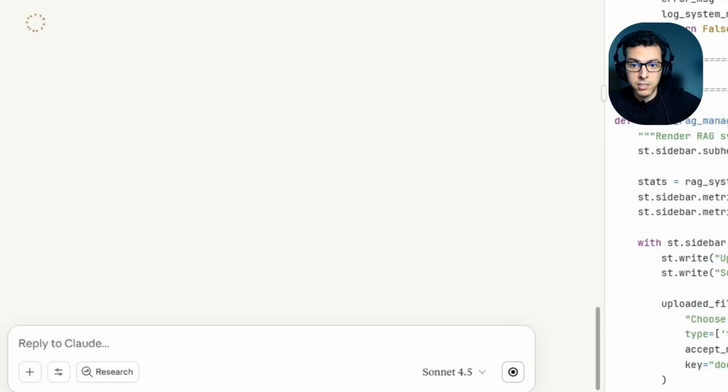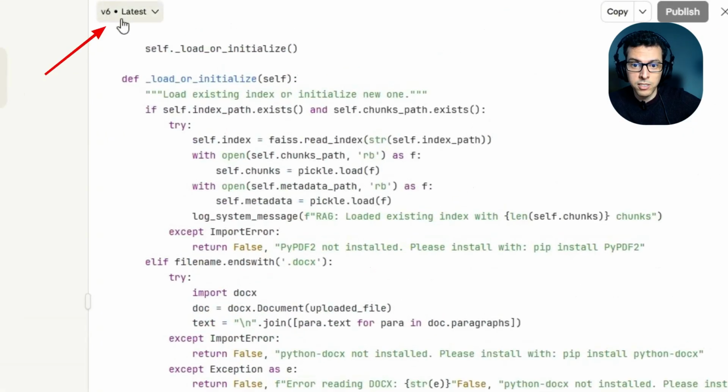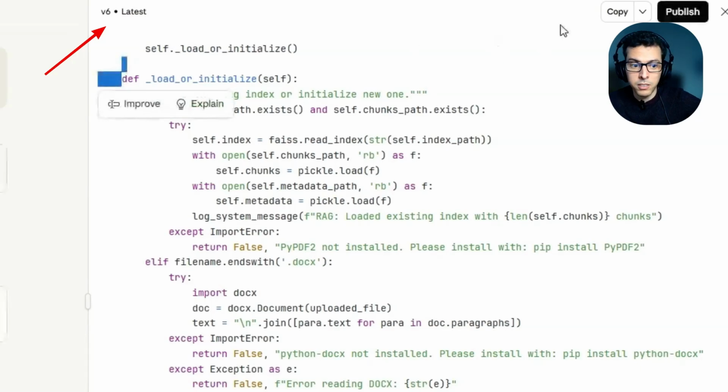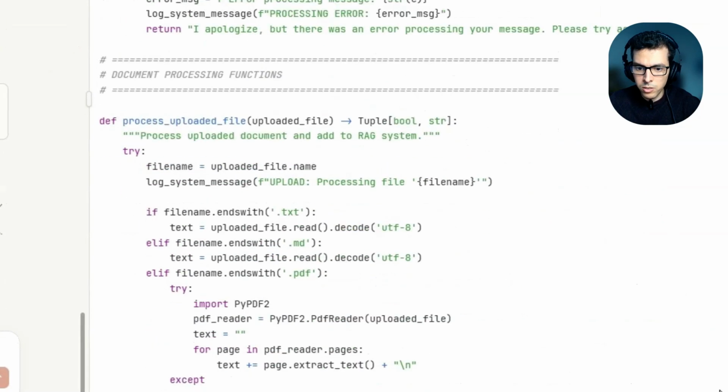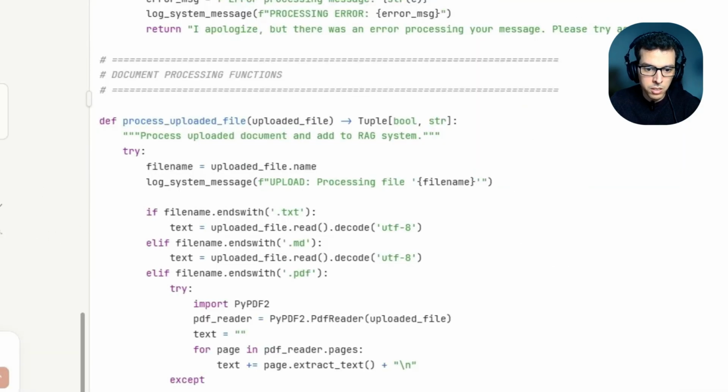Okay, it's making some adjustments, I guess, because it's now version 6, latest. Now try running the app again. Okay, I will take that again. Well, I guess also there is some maybe missing code here because I see try except without something after that, and I see it in red in my code.